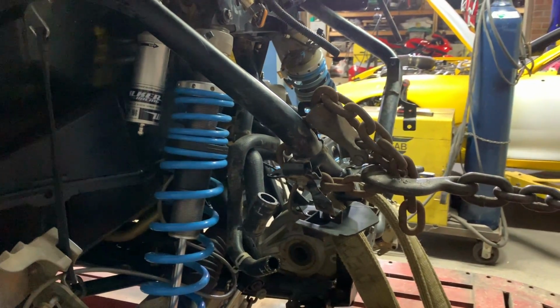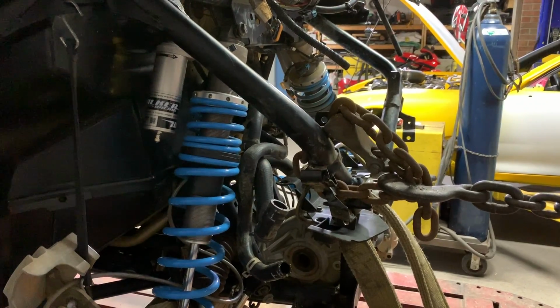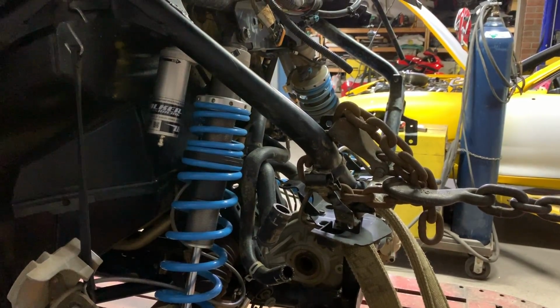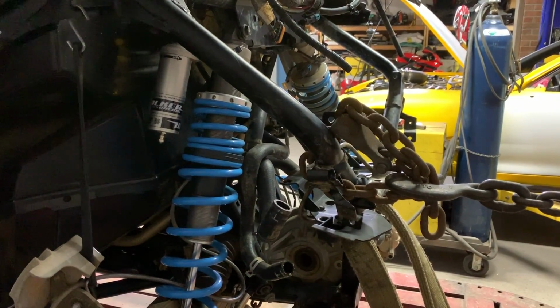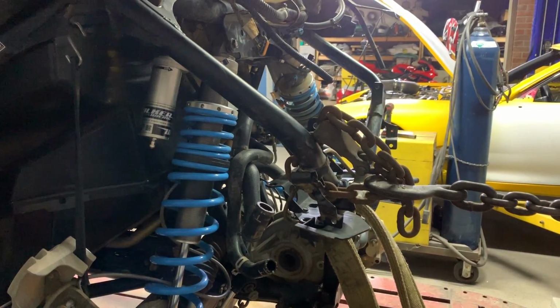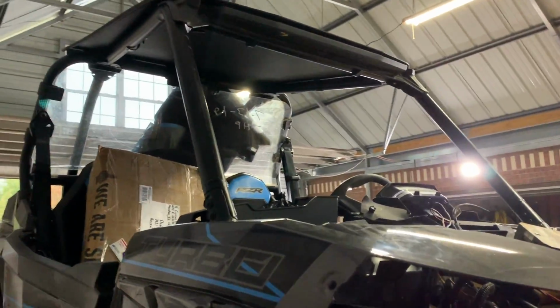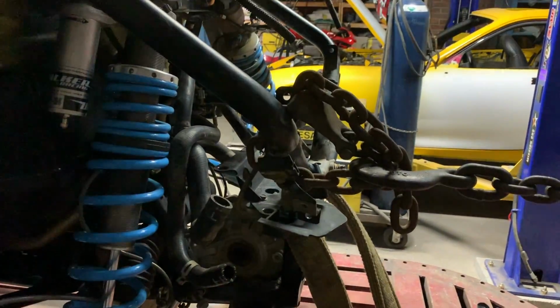Keep going. Keep going. All right, I think we're going a little bit too high. We need to lower this down. Since our roof is a little bit up, we just need to lower this down so it's pulling it down at the same time as it is pulling it forward.